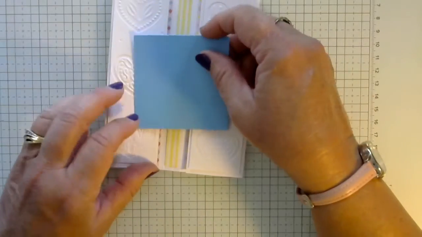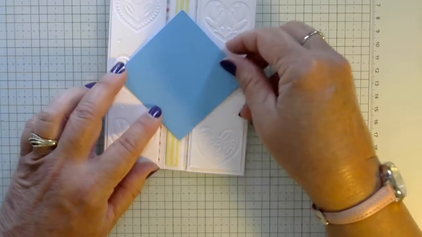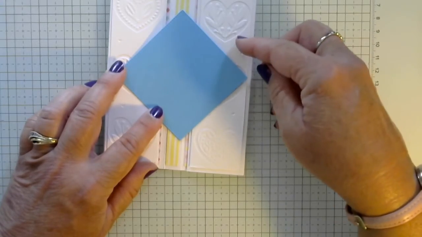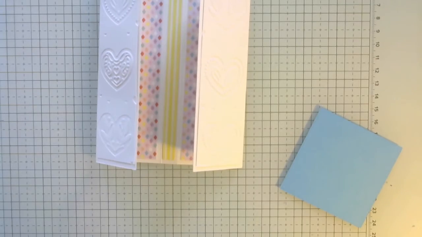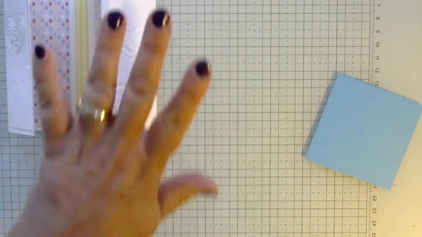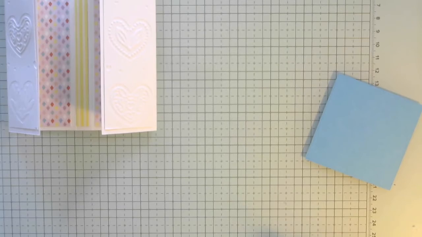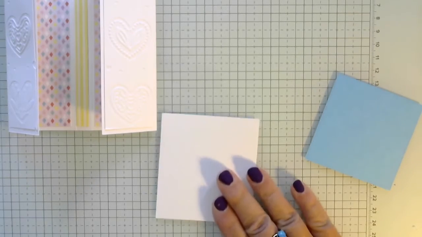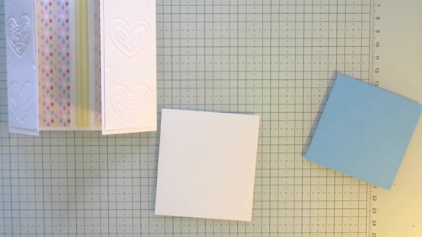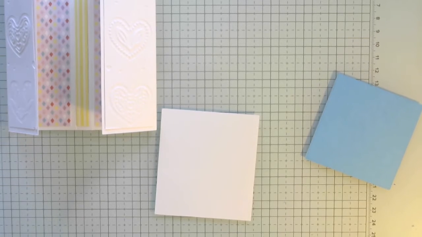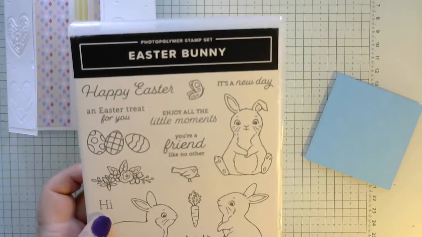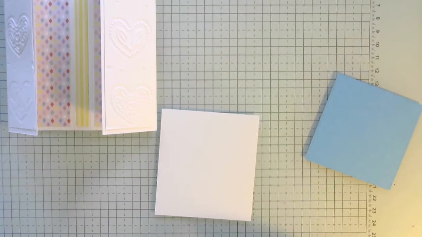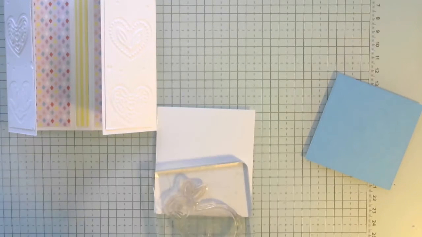Now we're going to put this on here. I was thinking about maybe sideways. Now I think I'll keep it square. Let's get our rabbit first. We're going to put a rabbit on here. Here's our piece of basic white paper. So I am using the Easter Bunny stamp set. And this is in the annual catalog. And we're going to just make a white bunny. Just ink him up with some black ink.